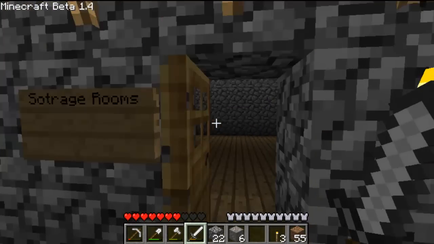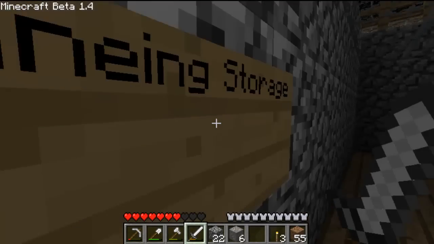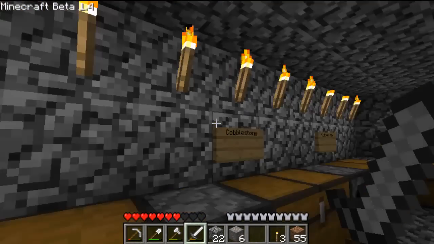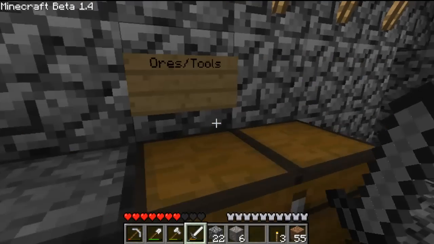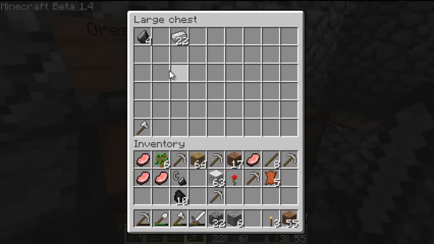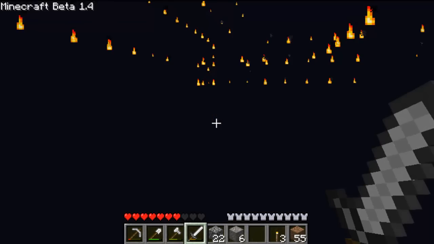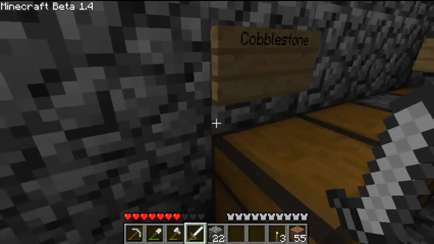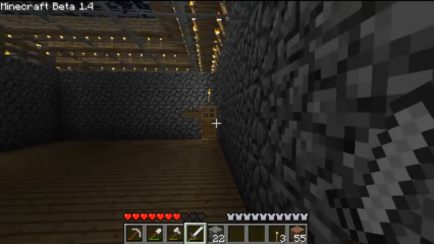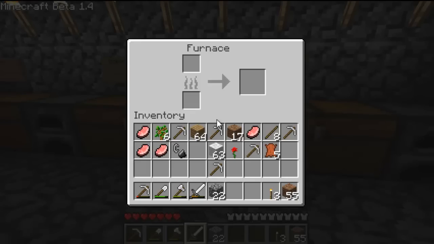And here's my storage rooms. Food storage. Mining storage. Cobblestone, cobbly, mobbly, wobbly stone, cobblestone, gravel, and finally ores and tools. There's actually some. Whoa, I think it's because I have too many torches. There we go. I'm stuttering over my words.